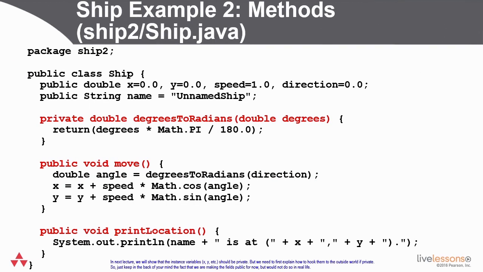All right, let's look at an example that uses methods. As before, I'll skim through the example quite quickly the first time to give you the basic idea, then come back and look at the features in more detail. So I have a ship class, as we saw before, and I have added a few methods to it. In particular, I can instruct a ship to move itself, update its x and y position based on the speed and direction in which it's going. And I can ask a ship to print out its current location.